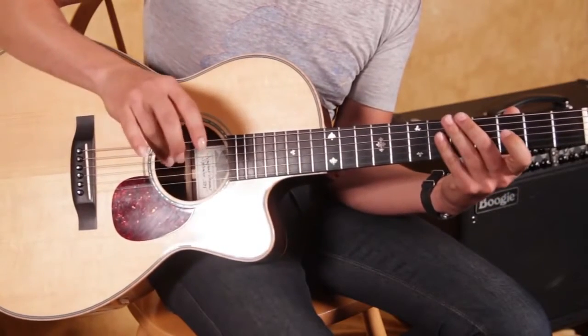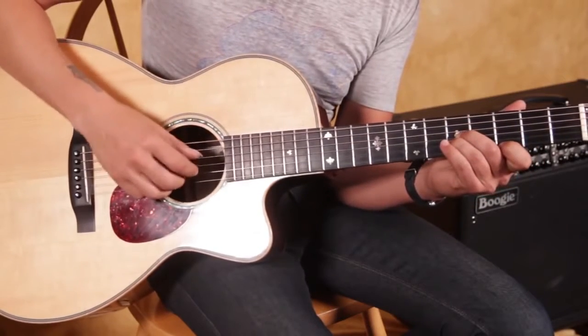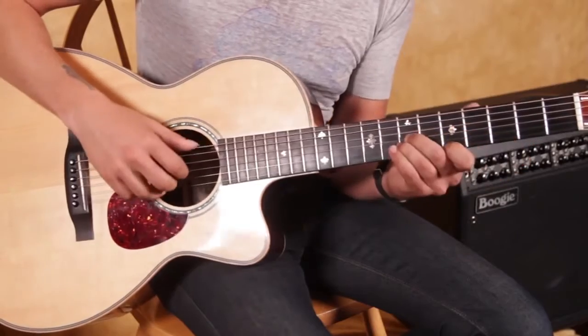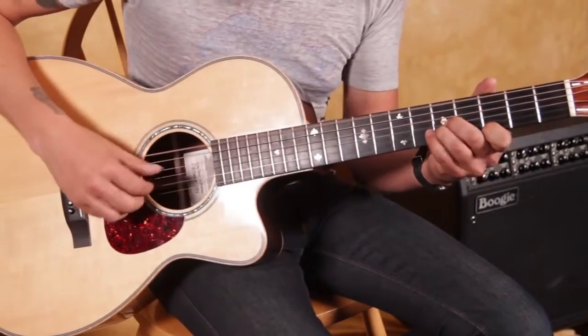So try to get used to using this third finger and second finger and getting comfortable with them, because they're really useful. Then we're going to go.